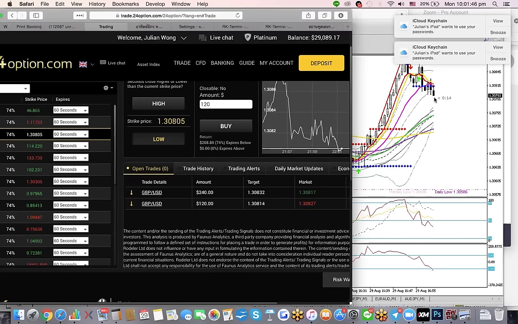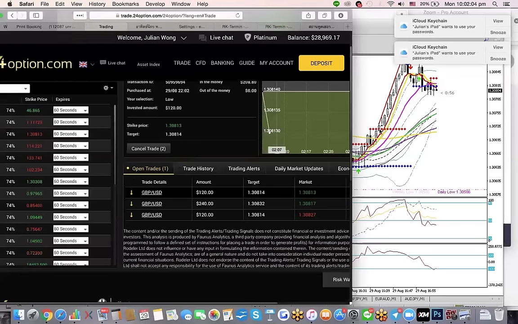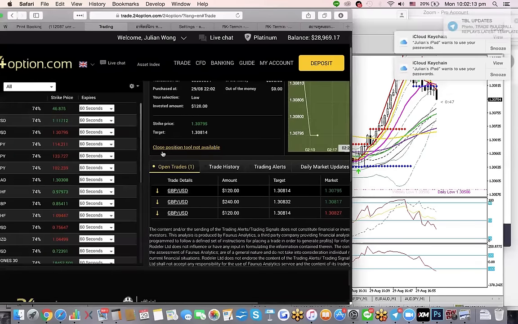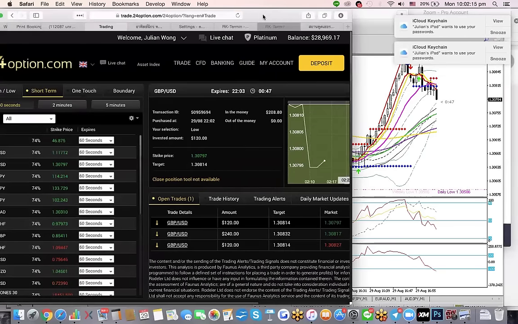The reason why I'm waiting on this candle is because I want to be in sync with the candles. A little bit of a doji there, and as long as the CCI doesn't retract inside, I'm good. All right, let's go for it. Whenever I win, I reset to my trade size. All right. What a nice breakout to the downside.